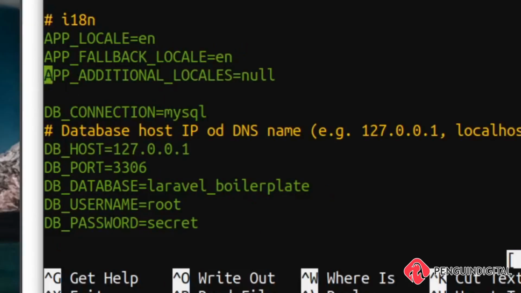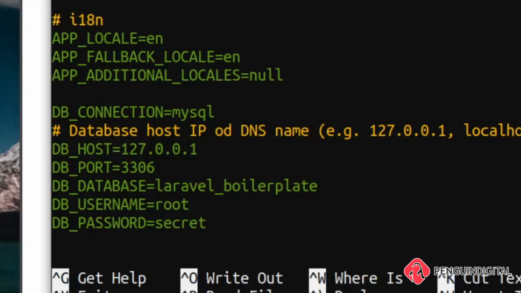So if we come down to the database section of the config, we just need to give the database name that we created in MySQL in the earlier video. Now obviously I called mine laravel_admin, so I'm just going to change that to admin. My user was laravel, and my password was just password. And then we can just save this file with Control O and then enter and then Control X to exit.